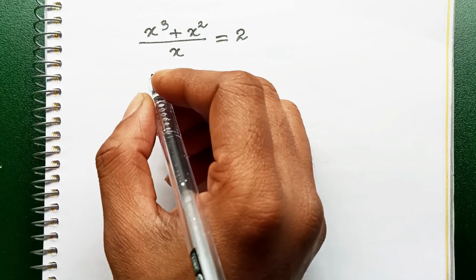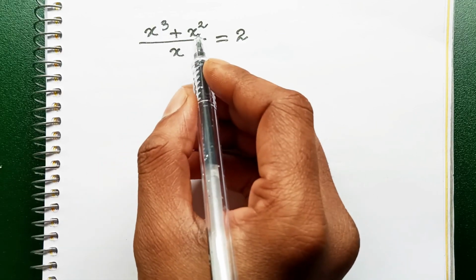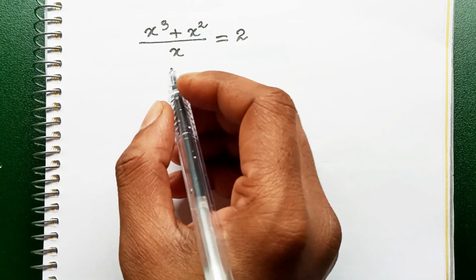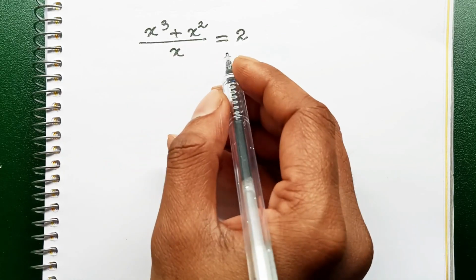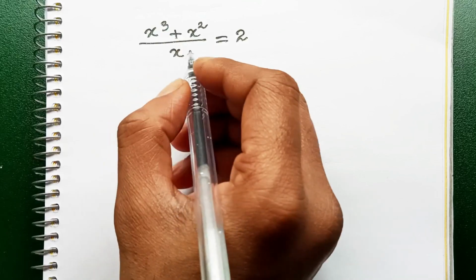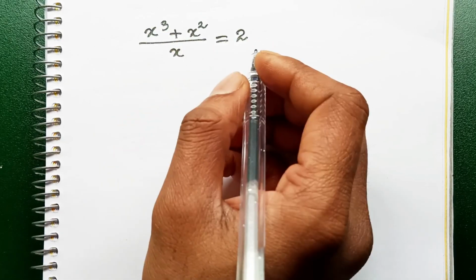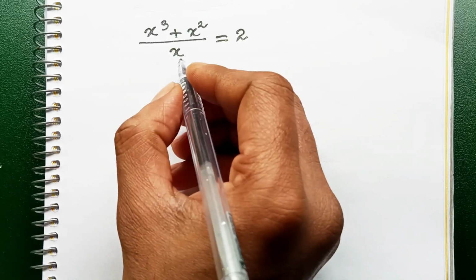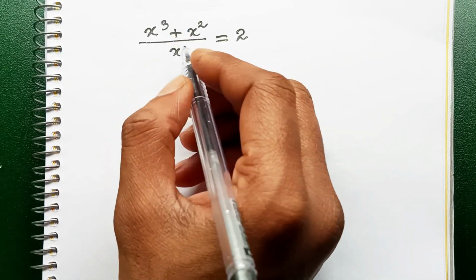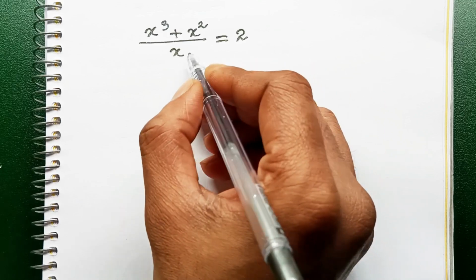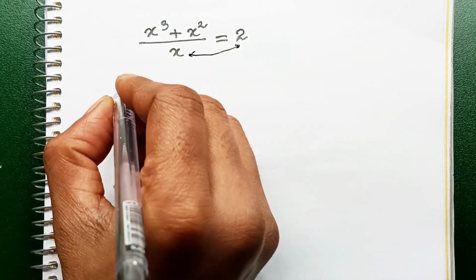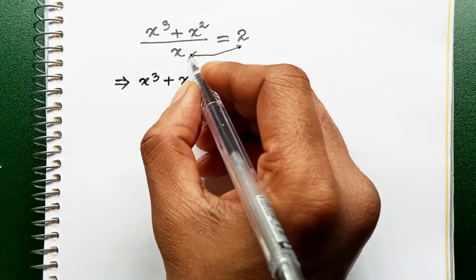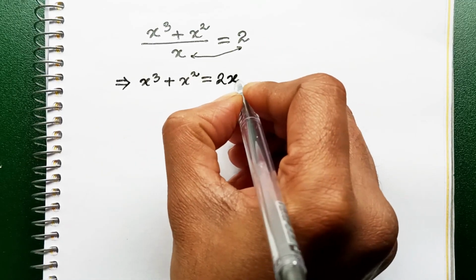Now, let us focus on this expression x cubed plus x squared over x equals 2. And right away, you see that we are dealing with a fraction on the left side. And typically, in algebra, we want to flatten things out as fast as possible. So our first move is to get rid of that x in the denominator. To do that, we just take that x, which is dividing on the left, and we swing it over to the right side where it becomes multiplication. So the equation transforms into x cubed plus x squared is equal to 2 times x, which is just 2x.